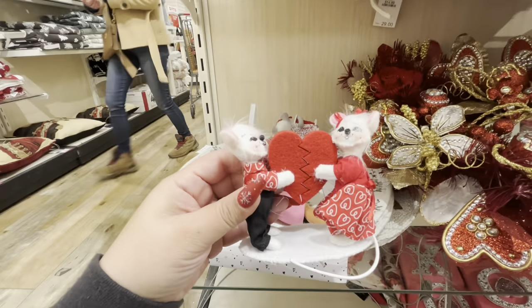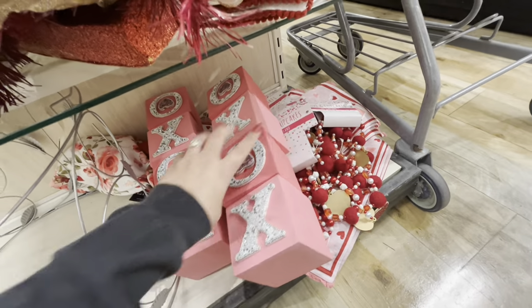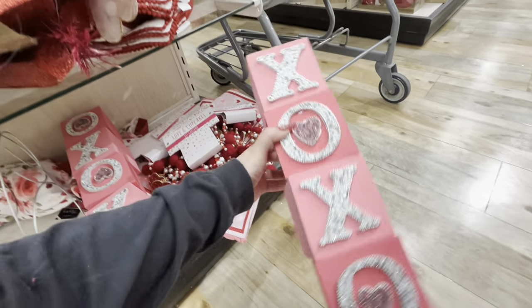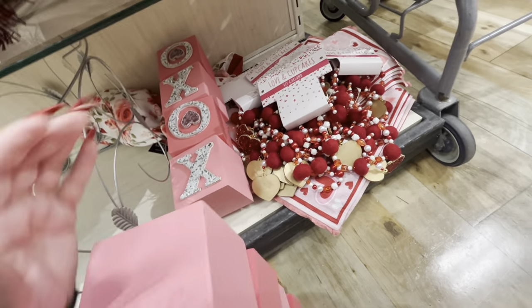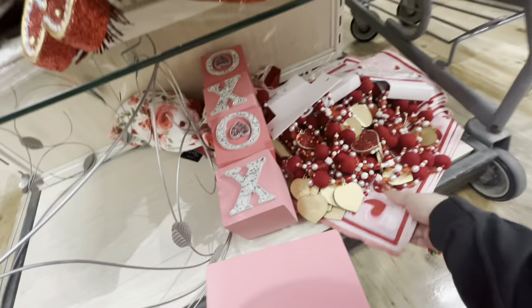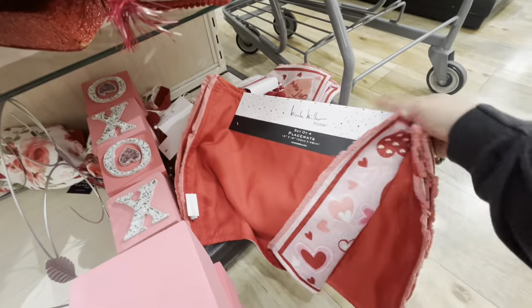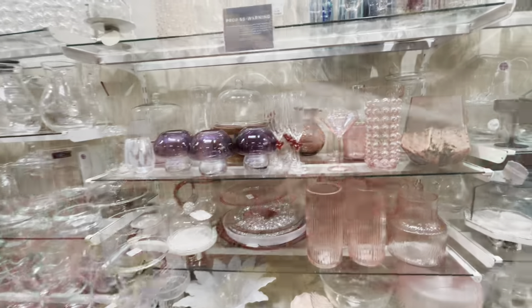Look at the baker — she's cute, 'Sweet Valentine,' $12.99. The couple, $12.99. And then they have these blocks here, they're pretty. They are $15. And then they have these garlands, right here they are $15. And then I think these are placemats — yeah, they are. $12.99 for these, you get four. They're cute, I like them.